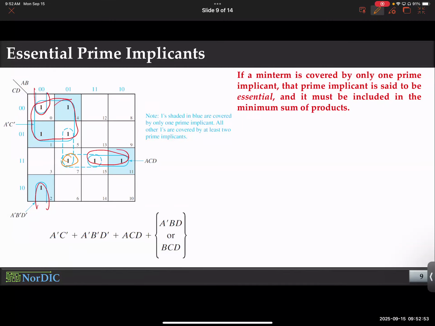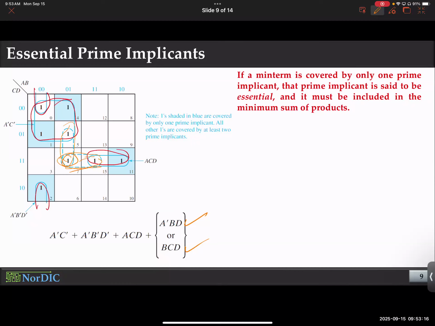You could either group it with this one or the other one, doesn't matter. So corresponding to which one you choose, horizontal or vertical, you get this or the other one. So your functions will look different. But you can only start choosing randomly after you have covered all the essential prime implicants.